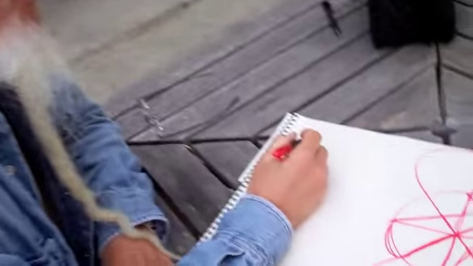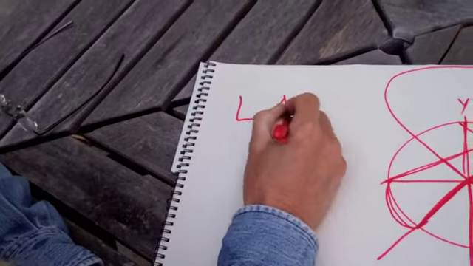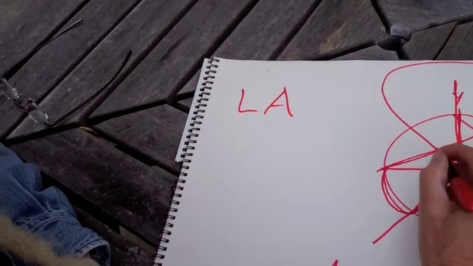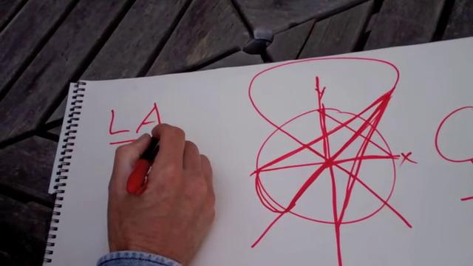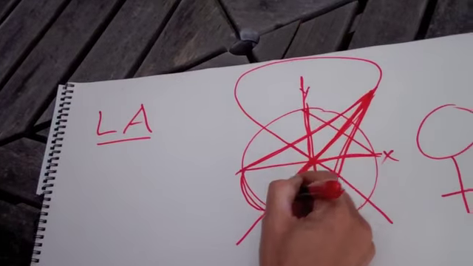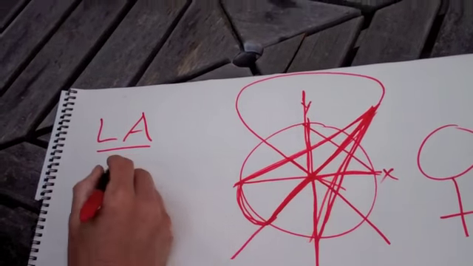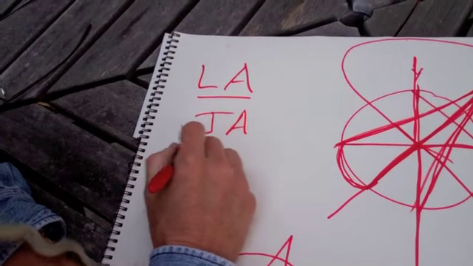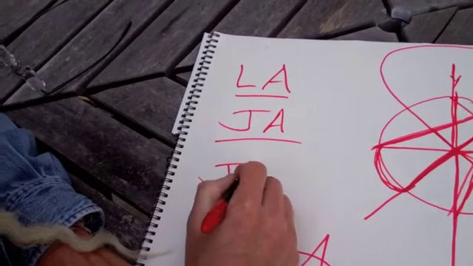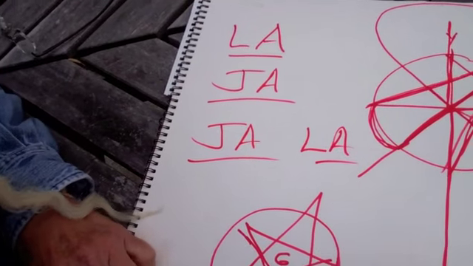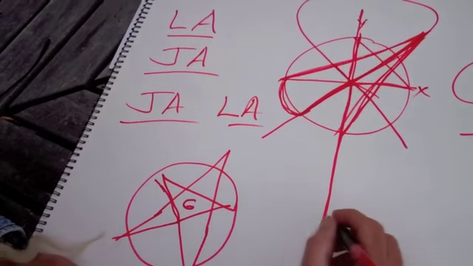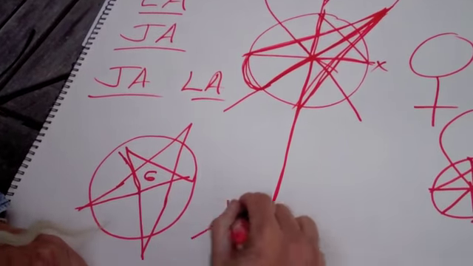And what I really wanted to show you was, now that I think of it, the geometry of what this is. And I say, this is an L and an A. This is our L. This is our A. And this is the morpheme of ladder. And this is a J, and this is an A, and this is a morpheme of JA. And Jacob's ladder are what these two morphemes are. And what's happening is this, if we were looking at the Freemason symbol, you have a square, you have a compass.